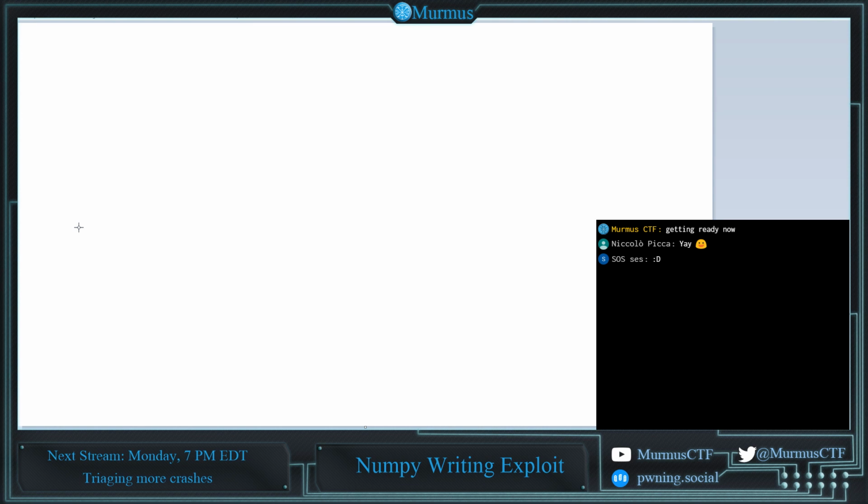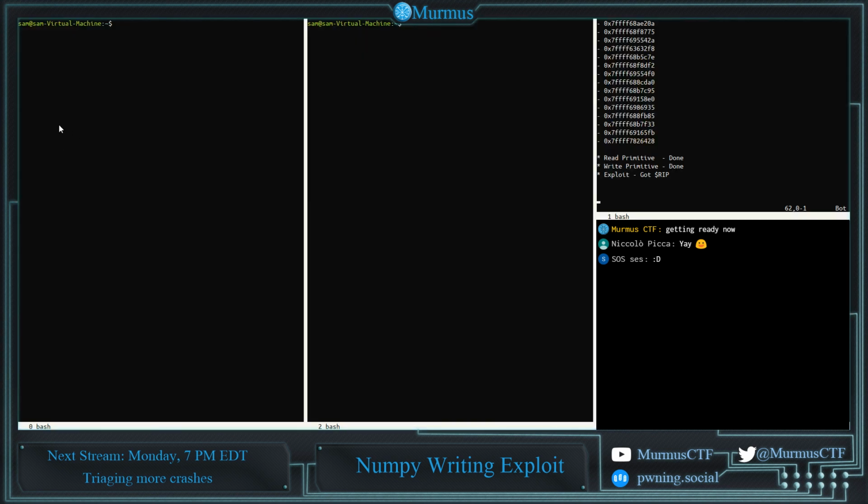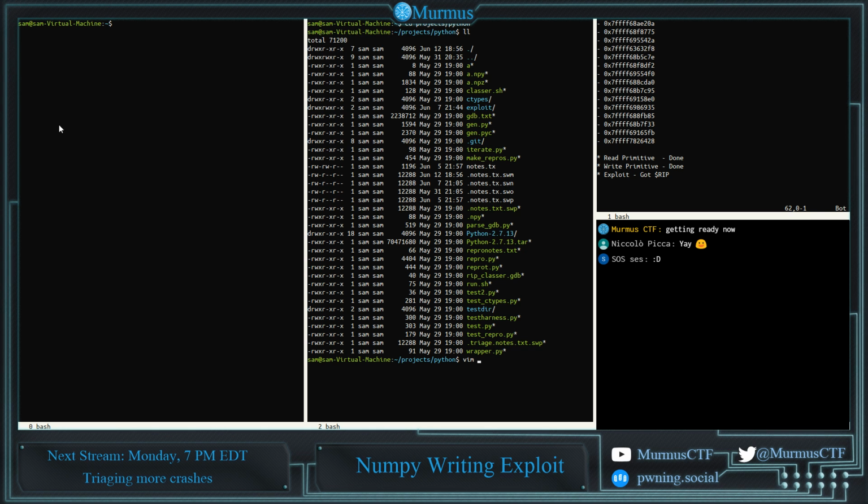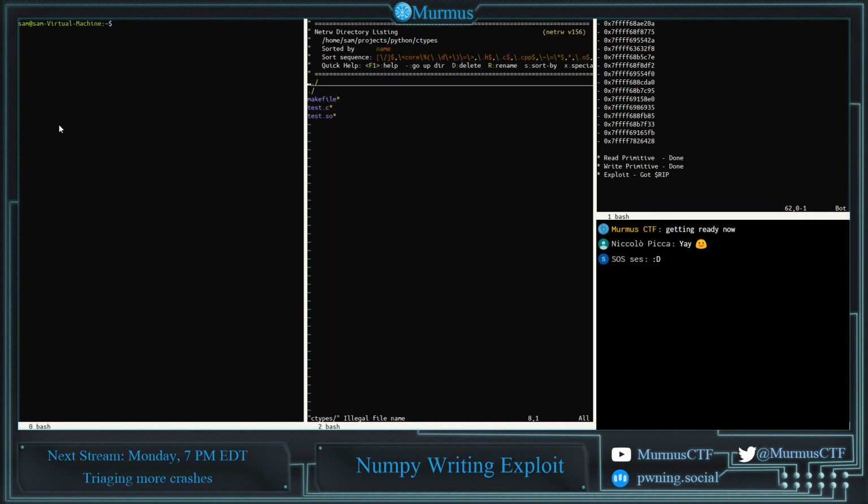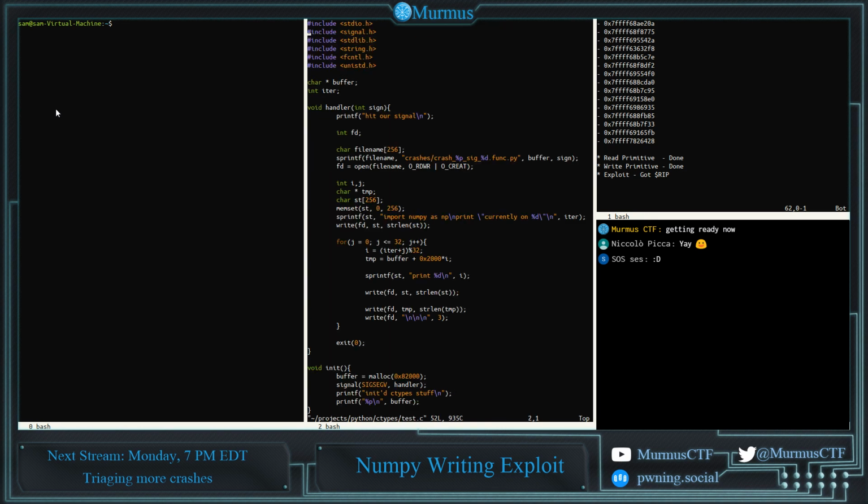So the first thing we did was we built this fuzzer. Actually, I don't need to draw that. We're going to actually pull it up for you. So the first thing we did here, where are we? We're going to go here in the middle, projects, Python. So this had 2 pieces to it. Our basic fuzzer, we had our little C-types module, which is this thing right here.